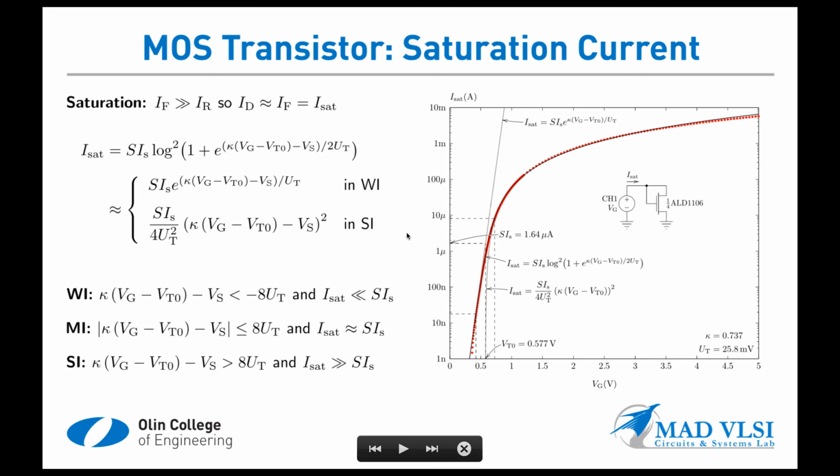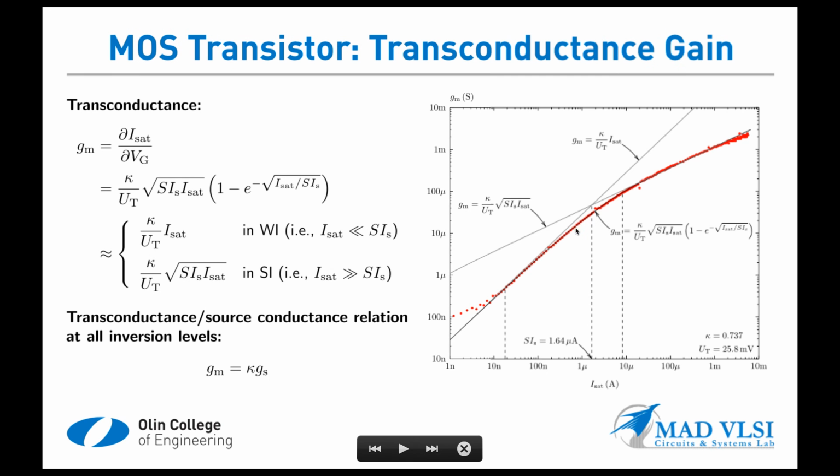So that's that. If we look at the transconductance gain of the transistor, which is dI_sat/dVg, this is what we would see. So this is basically numerically differentiating that gate characteristic, and this black line that curves along here is the EKV model for the transconductance gain, which works out to be this expression when we express it in terms of the saturation current. In weak inversion, we have a translinear type relationship where the transconductance is just proportional to the current, which is pretty much like what we had with the BJT, only in this case it's the saturation current instead of the collector current, and we get a factor of kappa out front: instead of just I_sat over UT, it's kappa I_sat over UT.